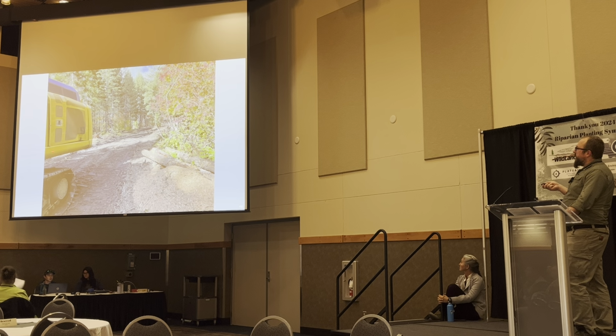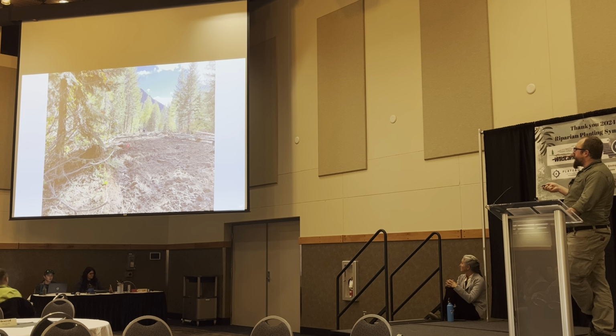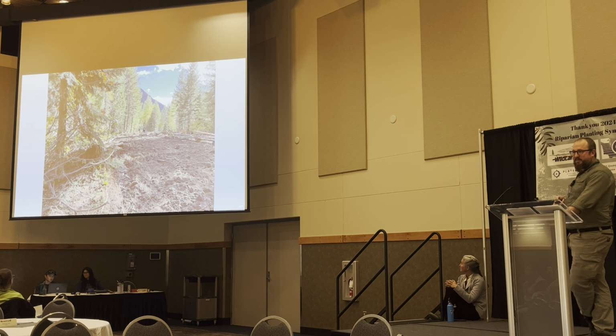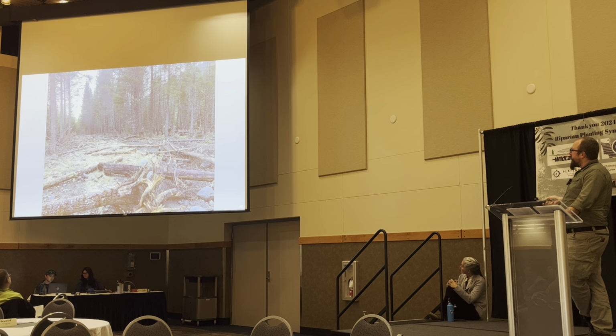So what would happen is the BCI would come through and decompact a section of that road, and then Wildlands would come back and plant it, and then BCI would go back and somehow spread those logs back out to finish the decommissioning of that road, which you end up with something like this.